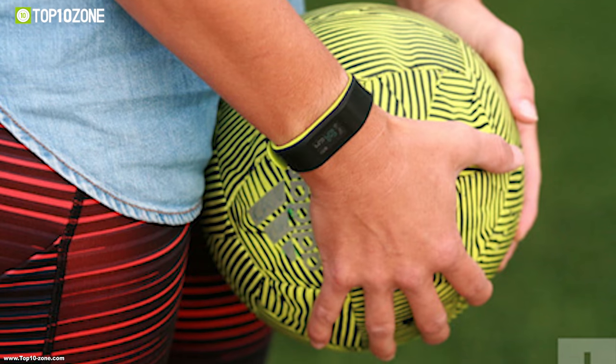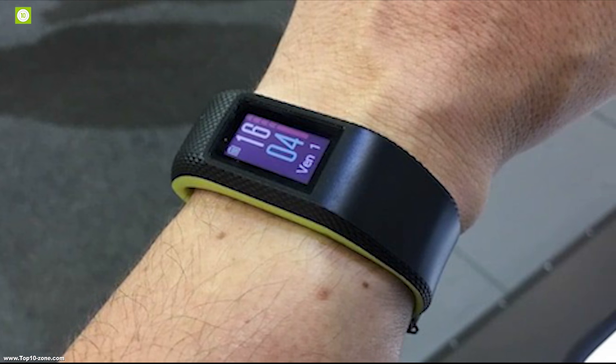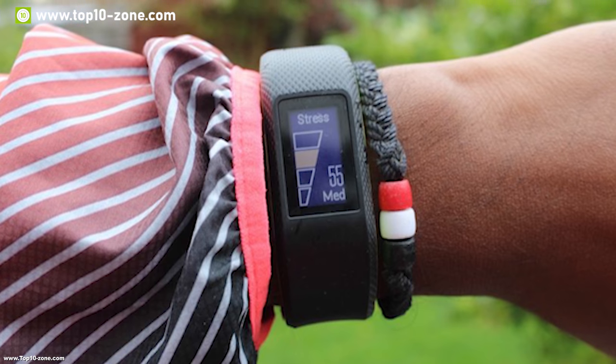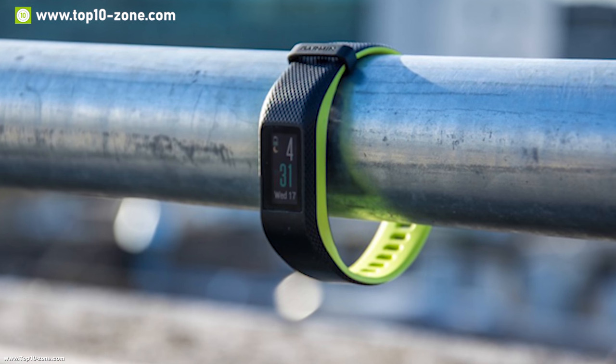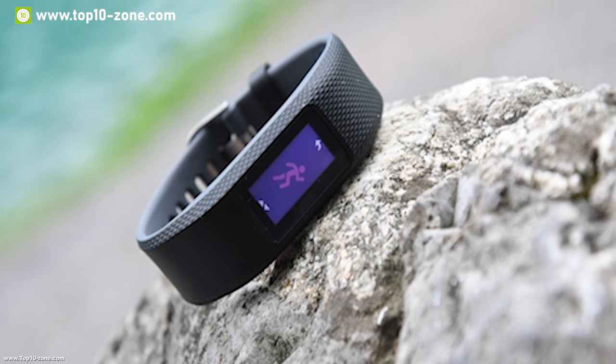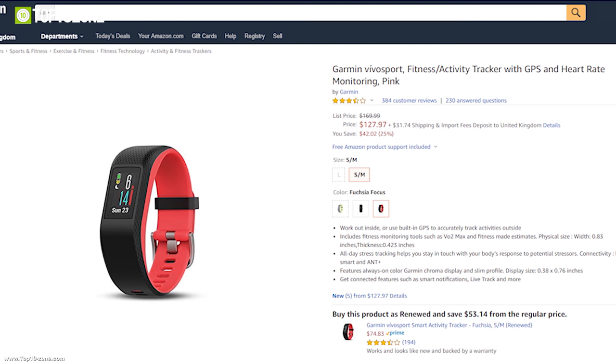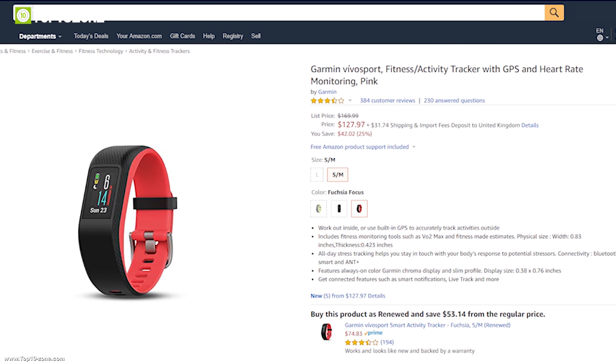You can connect your smartphone through the Garmin app and get all your everyday tracking information in much detail. This fitness tracker is a must-have for people who want to keep track of their daily activities effortlessly. With good reviews and ratings from customers, you can get this smart band at around $130 on Amazon.